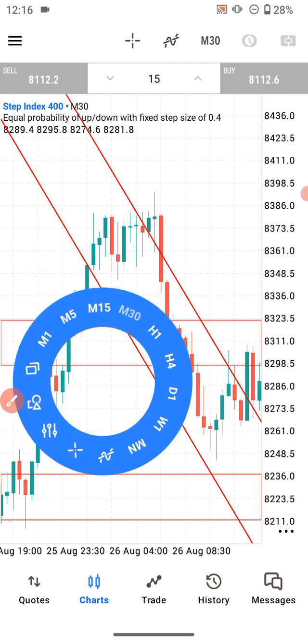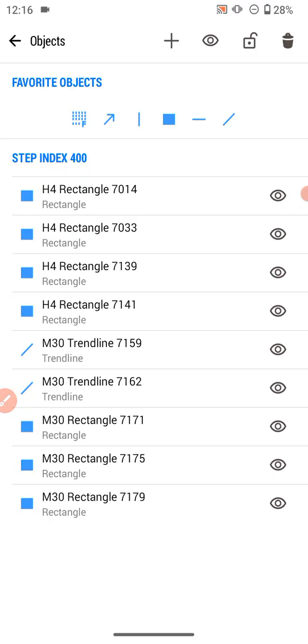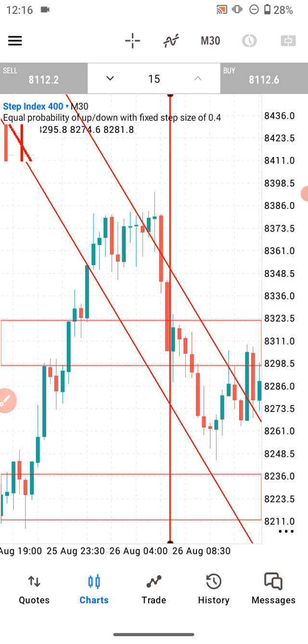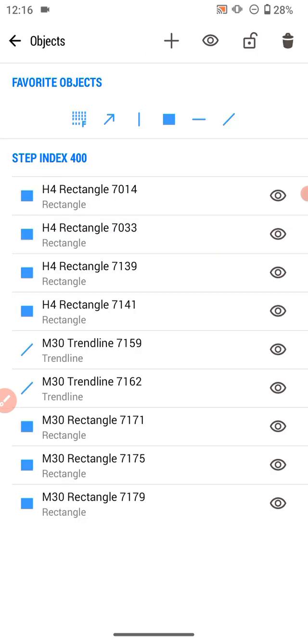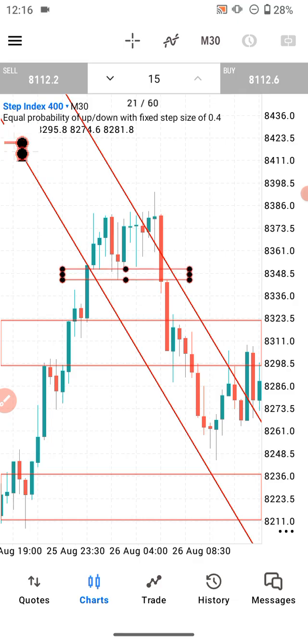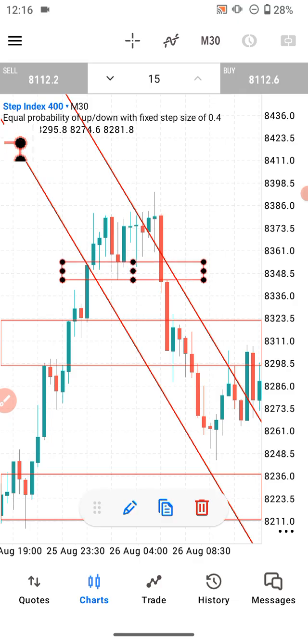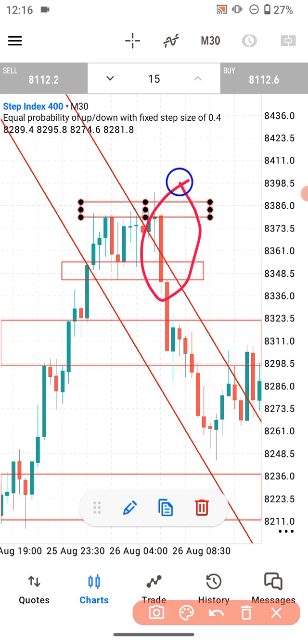So when we see an engulfing candle, we can use that as an entry signal for a trading opportunity. So this was my previous support and resistance level, and when I got an engulfing pattern, the market reversed and I can enter a sell because of this big red candle that engulfs this one.